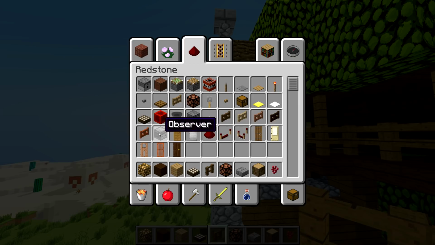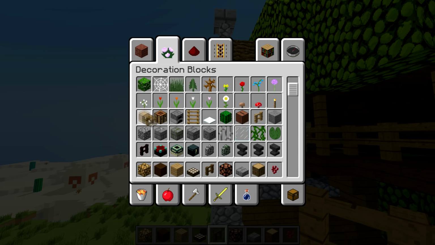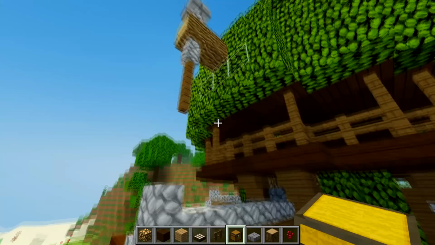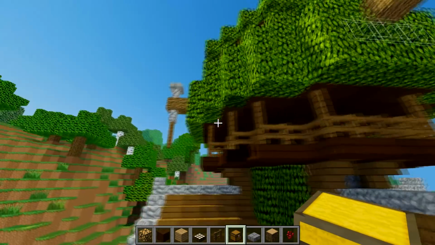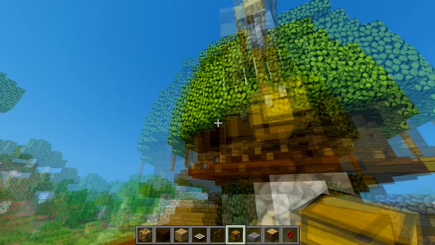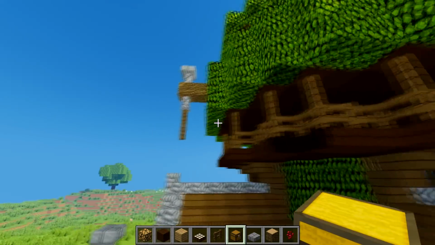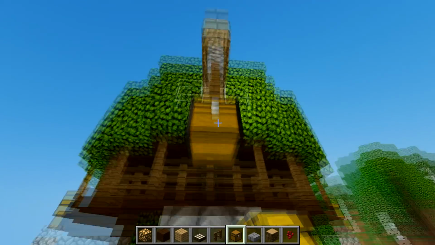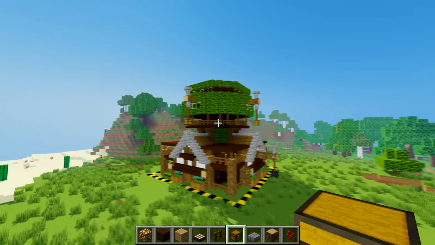Let's see, you could put an observer block, just why not, you could put a crafting table up there, you could even put a chest hanging like that from each one. And then yeah, you can keep some stuff out there. It just kind of looks like a hanging basket. Looks like it's got them hanging there. So yeah, you've got something like that.